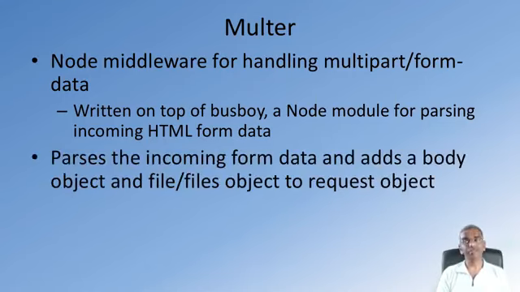Now, when it parses this information, Multer will upload the incoming form data and it adds a body object to the req. So you will have a req.body object and also a req.file object. If you upload a single file, then it'll contain a req.file object. If you set up your Multer to accept multiple file uploads, then it will set up the req.files object. The files object will be an array which contains all the information for each particular file that is uploaded on the server side. The file object itself contains information that summarizes the way the file is saved on the server side by Multer.